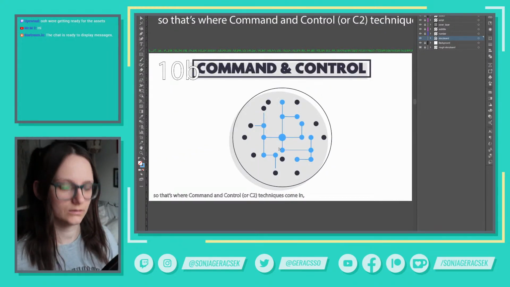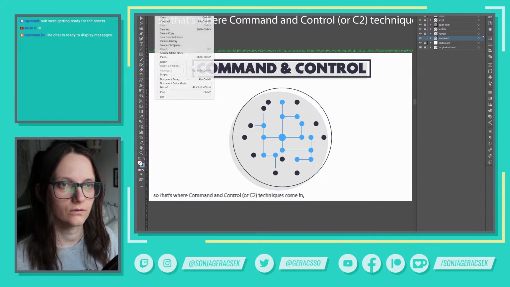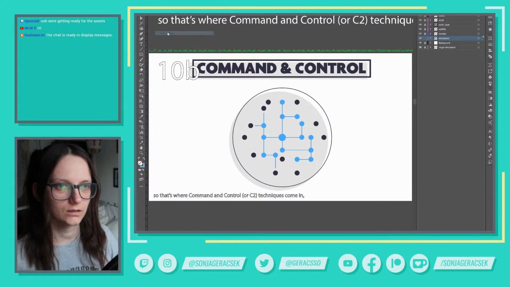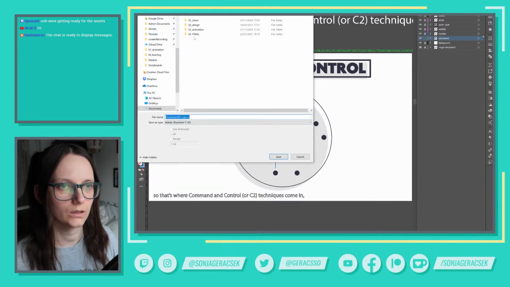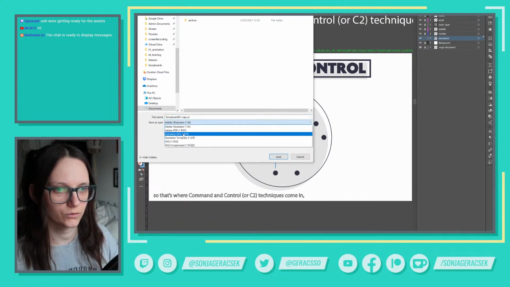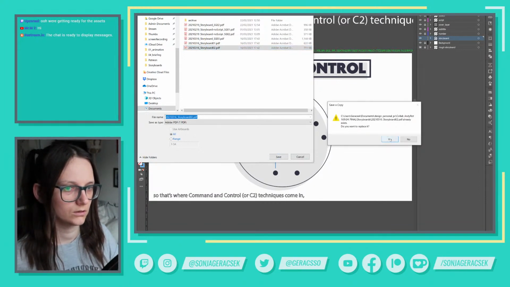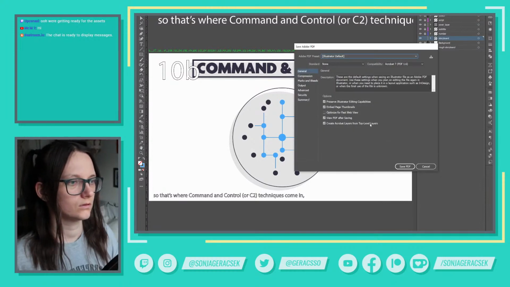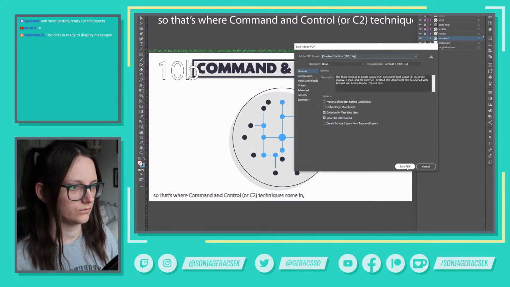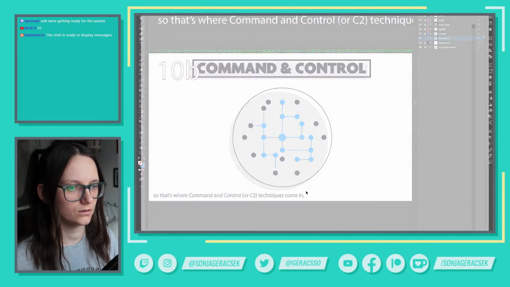So let's save that. Let's create that PDF again. Now I can save over the number 2 PDF and number 2 storyboard. This one. Yes. And PDF. Save.